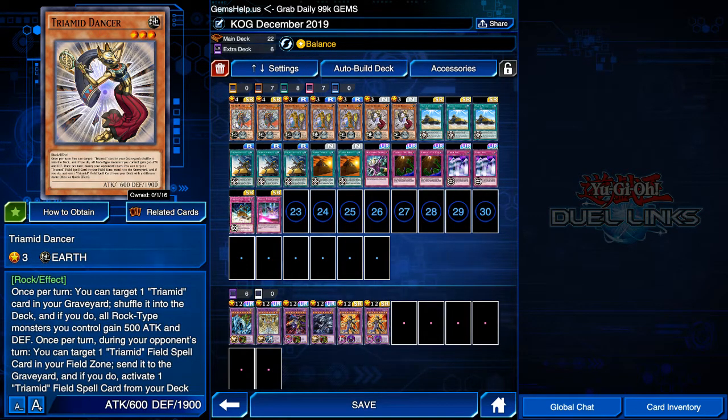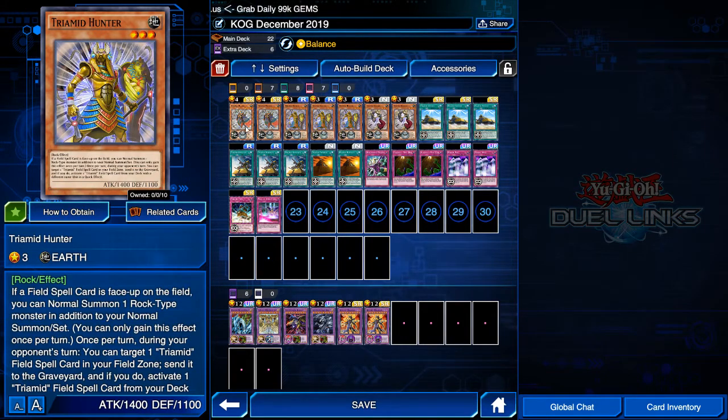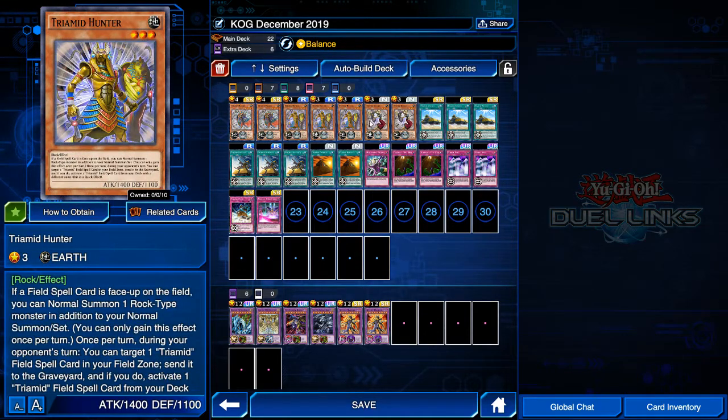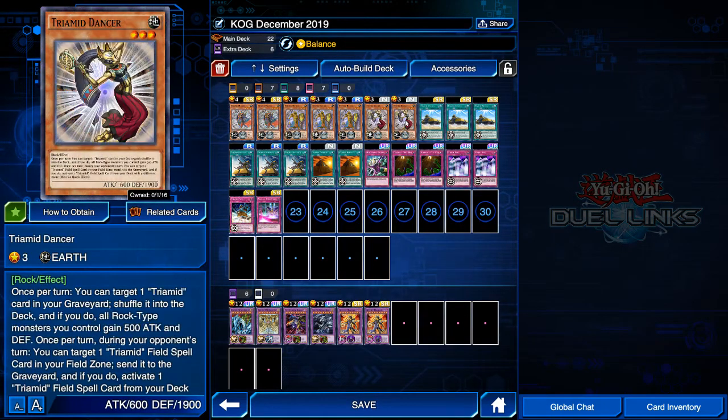So, we're running 7 monsters, and 7 is generally a good ratio for your monsters. Some people run 6, but then if you run 6, there is a slight chance you may not draw a monster, which could be really bad for you. So we're running 3 Hunter, 2 Master, and 2 Dancer.